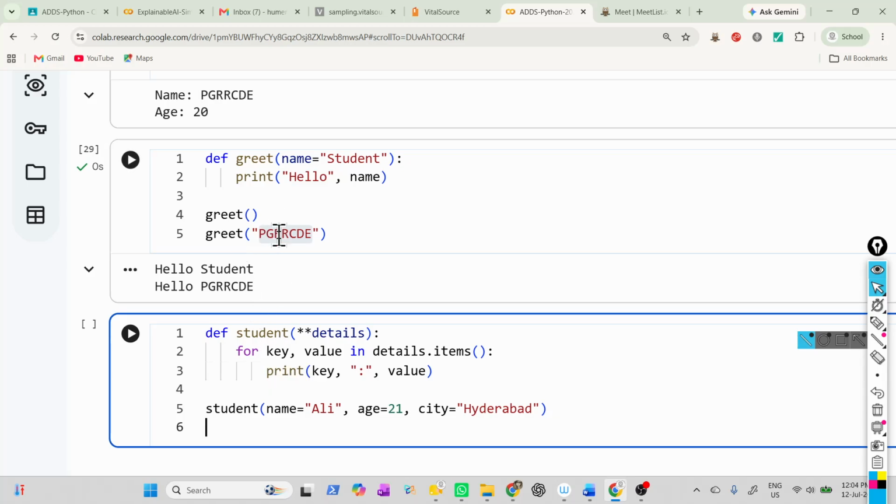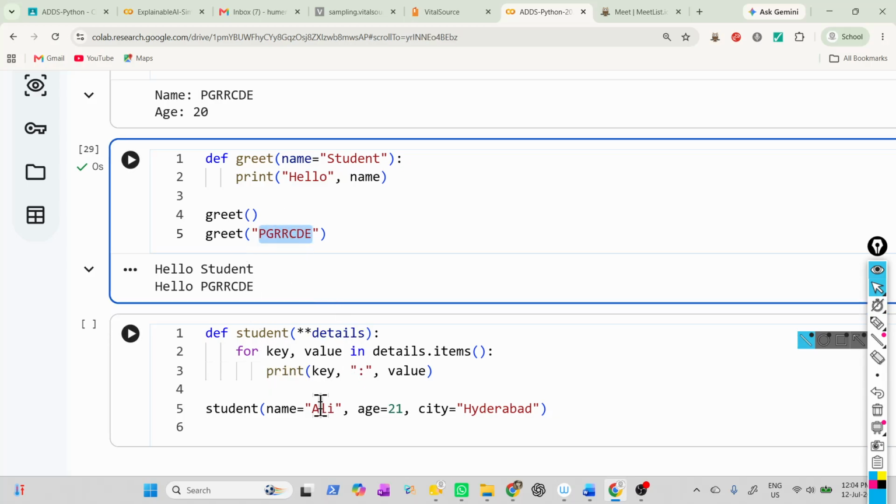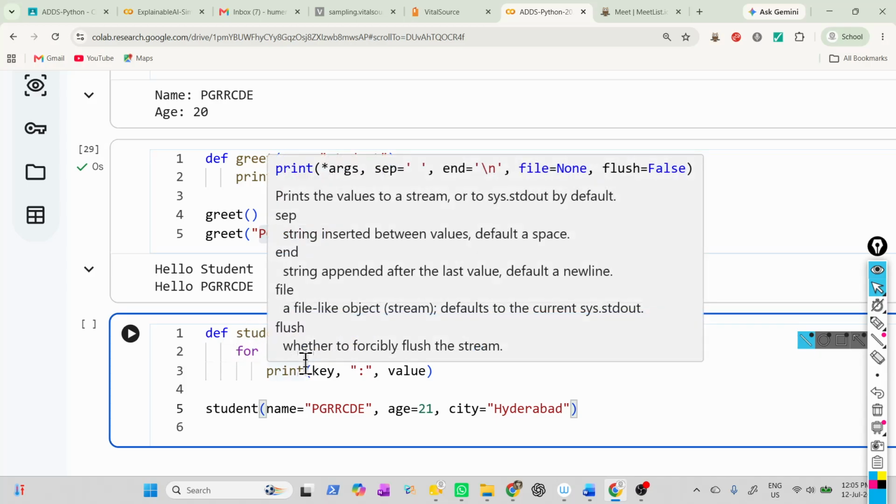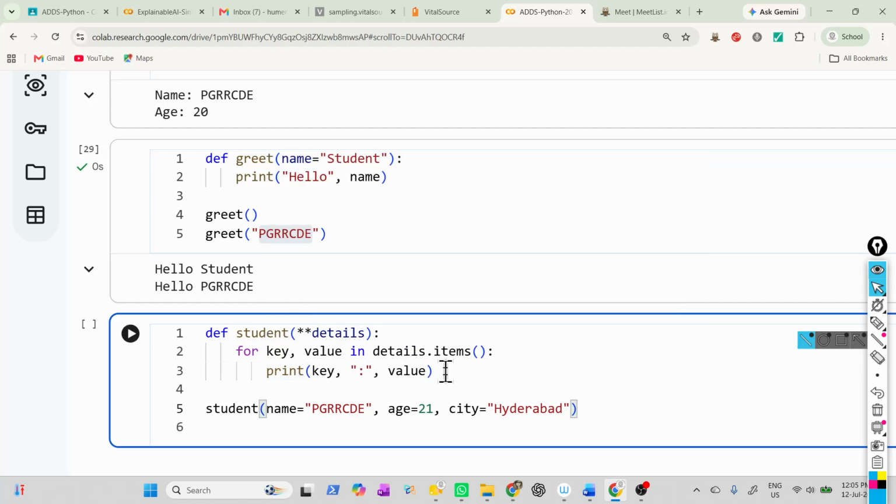So here we have def student star star details, for key comma value in details dot items. Key value dictionary. In a dictionary you have key value, no? So these are predefined. Key and value are predefined. And what is this?